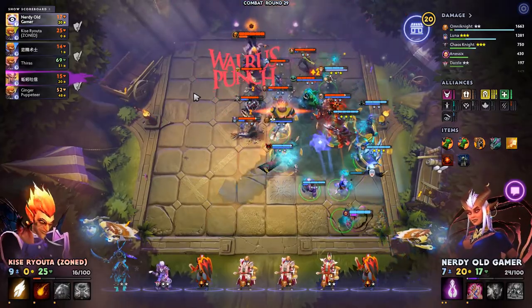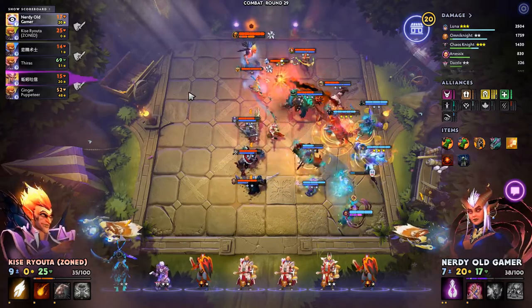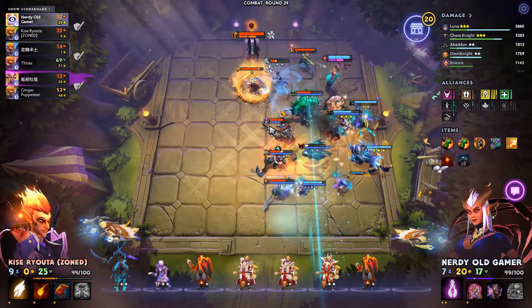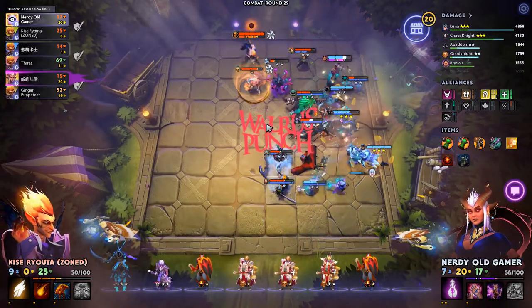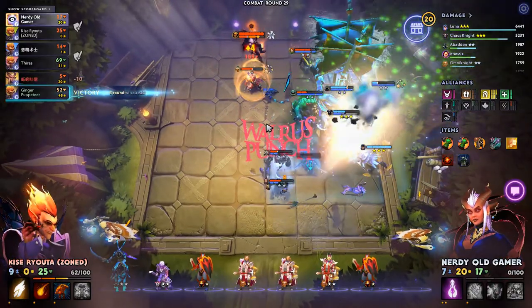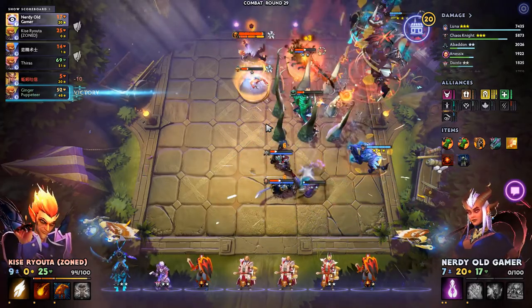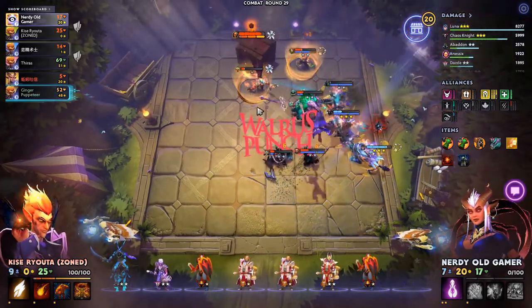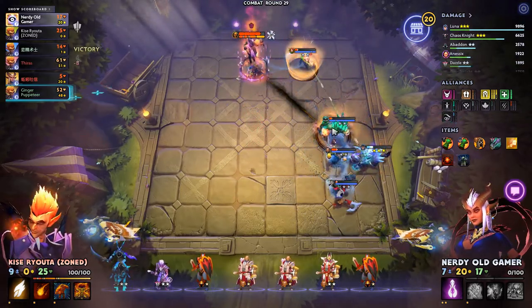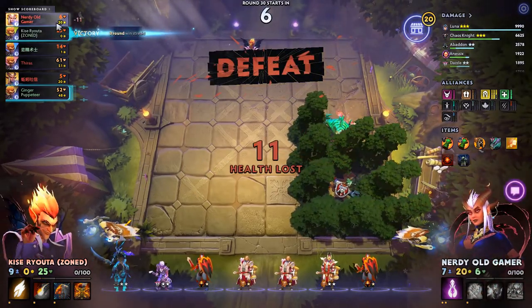I don't need all my power to kill you. Let's see how this goes. I'm not really sure. I think it's looking okay. Maybe. We have lost an Essex. That Tidehunter is annoying. He won the game for them. 11 health lost, we're down to 6.